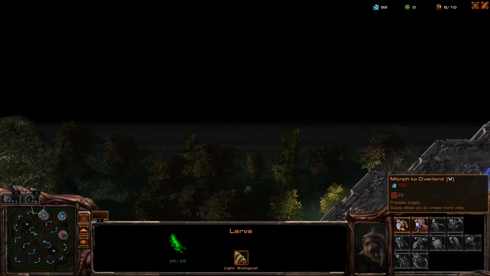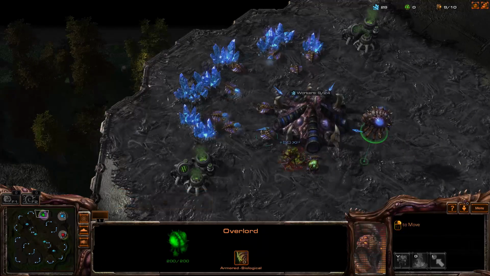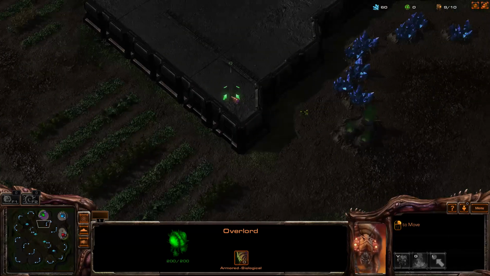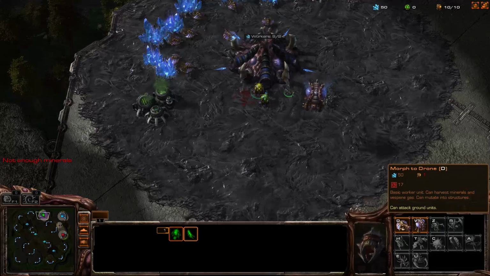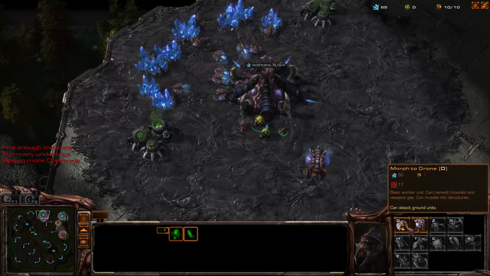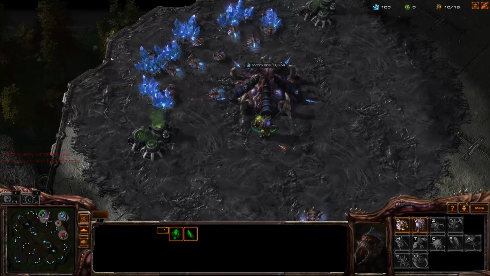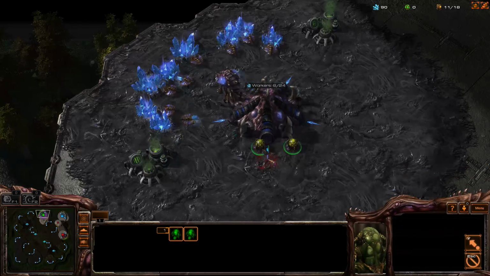Overlord, wait for the resources. Abbott, there you go, over here. What about the one we have? Where can you go? Over here. Okay, more. We require more drones. More overlords. Another one.